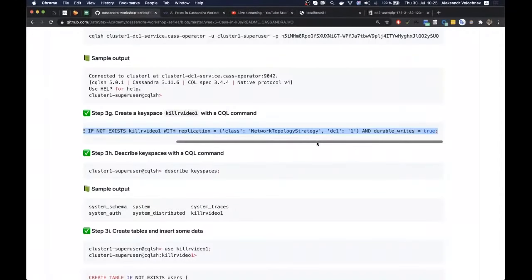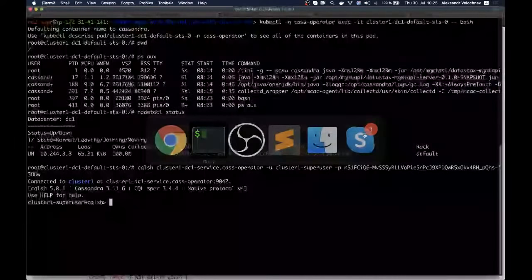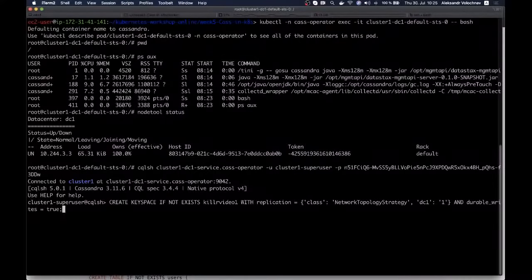So this command must be familiar to you. That's create keyspace if not exists killrvideo1 with replication, NetworkTopologyStrategy, DC1 amount 1, very simple. So we will use network topology strategy. And for the DC1, that's the default DC, we run the Kubernetes cluster this time, and durable writes. We will have only one replica because, well, we have only one node running so far. So I can execute this command. And looks like everything is good, and we have the keyspace.